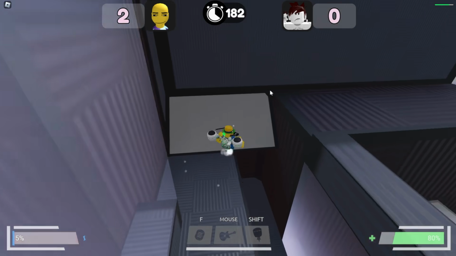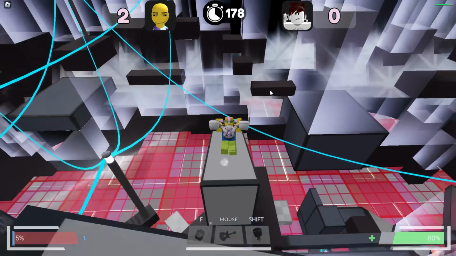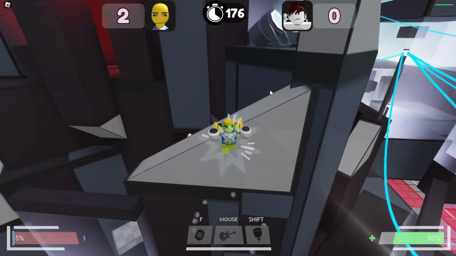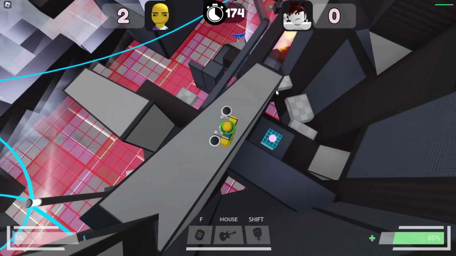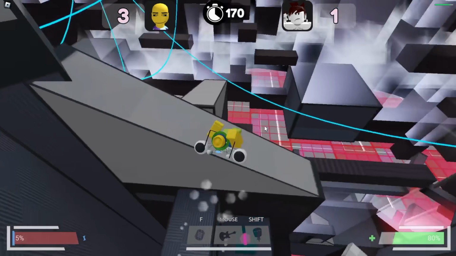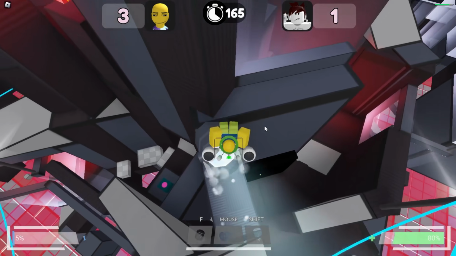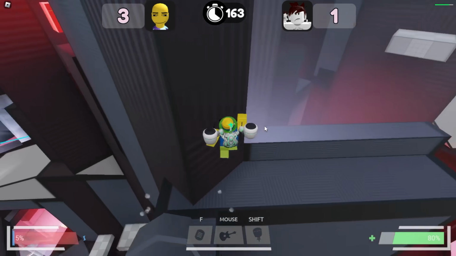So yeah, I always take this way. I've only done this a few times, but this is always the way I go, like the 3 times that I've done this. So over here, there is a button down there, so make sure that you don't fall all the way down. Click that. You are able to click the button from a pretty far distance away. So now over here, and yeah, we want to go up from here.